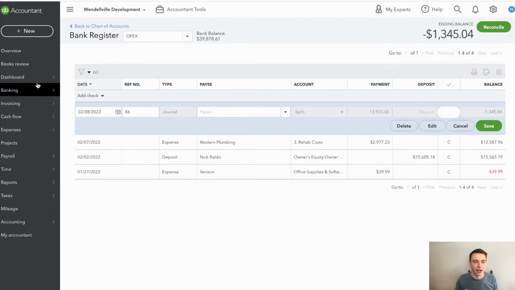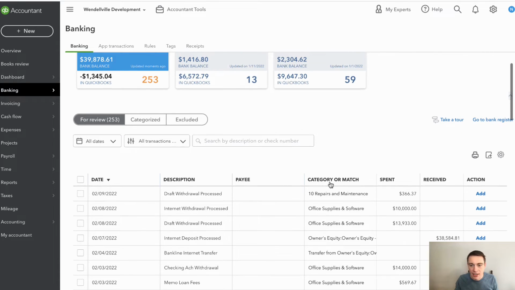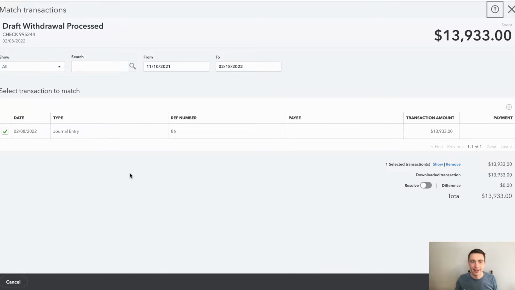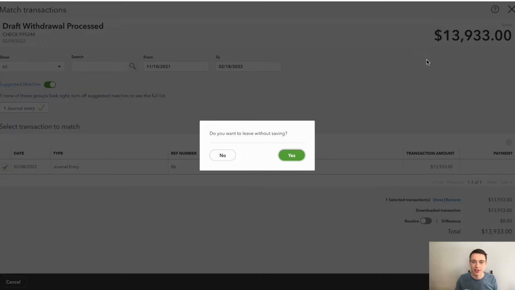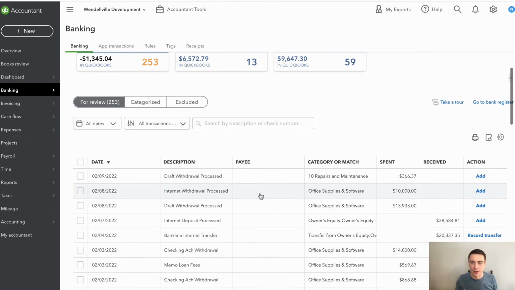Okay, that could be fine. So sometimes $13,933. Okay, so sometimes QuickBooks doesn't find it right away. So let me click Find Match. And there it is. Okay, so all that was happening there is it didn't turn green. Not a big deal. Here's our little trick there. It didn't turn green and show me that it found it, okay?